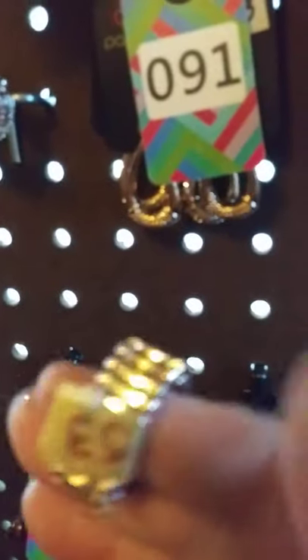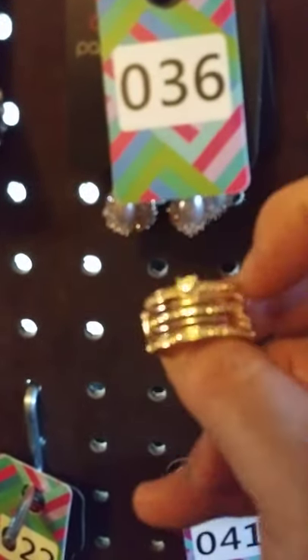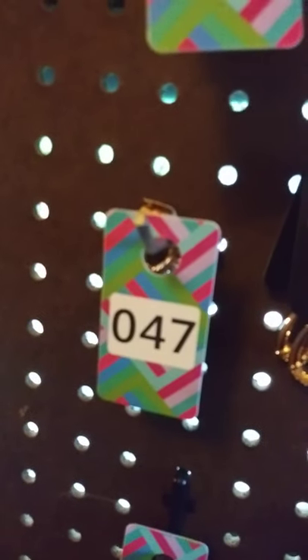My last set I'm going to show you right here — another set of rings. It's got the wide stretchable band in the back. This is a pretty gold. It does have the beautiful gold diamond-cut rhinestone right there, and then rhinestones all the way around. I do have two of those available. My camera wants to be a bother. And this one here is going to be number 47.